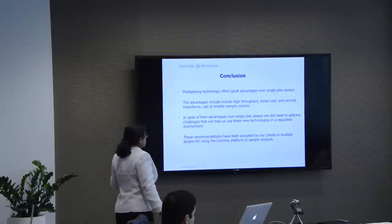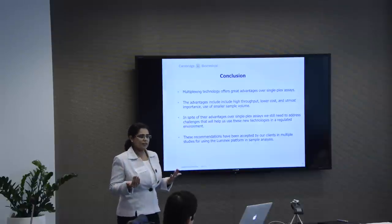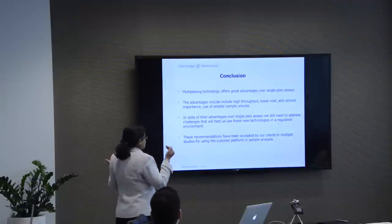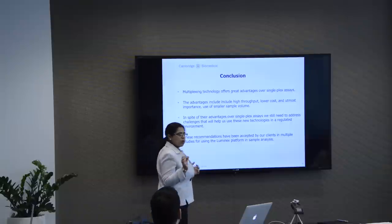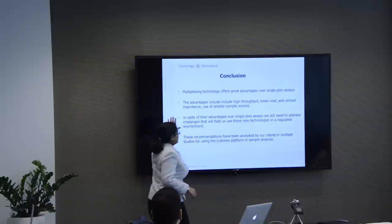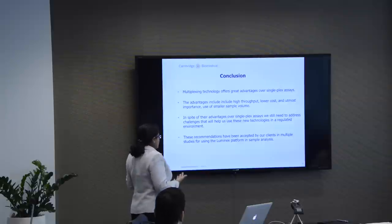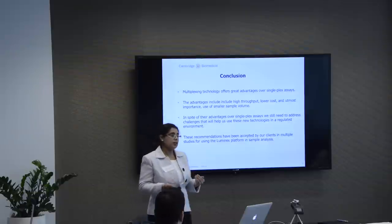So what are we going to conclude? Multiplexing is a great technology. We love it. The advantages are high throughput, lower cost, and most importantly, use of smaller sample volumes. We need that. But in spite of their advantages over single-plex, we still need to address these challenges, because we have to use them in a regulated environment.